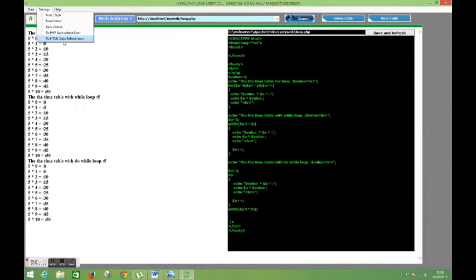If in case the browser is not refreshing via host, we can fix that. If we click this one, it will set the setting to refresh via host. Or in case our file is not located in localhost, and your machine does not have Apache installed and you want to execute any HTML file, we can tell it from here, like for HTML auto refresh, that we don't want to execute via localhost, we want to execute directly from the folder.